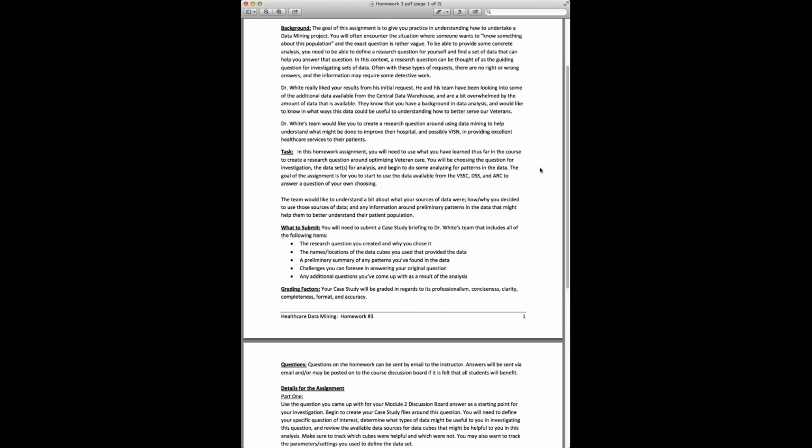This is the same assignment that you can download, same PDF as always. And as we go through it, there's a couple of things that I do want to point out to you. First of all, the goal of this assignment really is to give you practice in understanding how to undertake a full data mining project. I know a lot of you have background in pulling data. Some of you have background in systems redesign, in different types of black belt or green belt or yellow belt training. So there are several people who have different types of knowledge background. What we're going to try to do with this is get you to understand how to do a full data mining project.